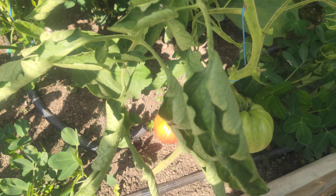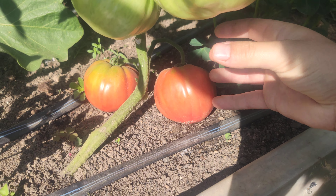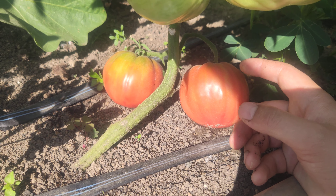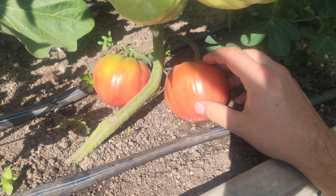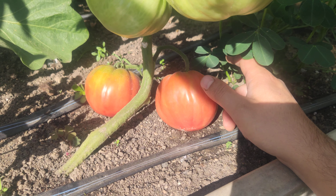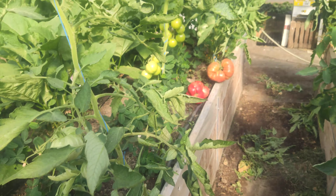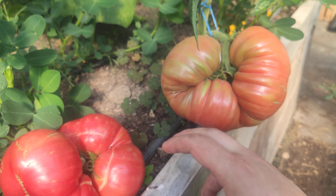This is all the same variety, which is Belmonte, so the fruit can be really nice. These two have a few more days to mature fully, to get the full taste and enough sugar. So Belmonte is a very good variety for growing giants, but you also have many more varieties available that you can choose between.